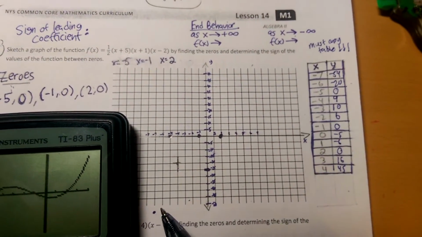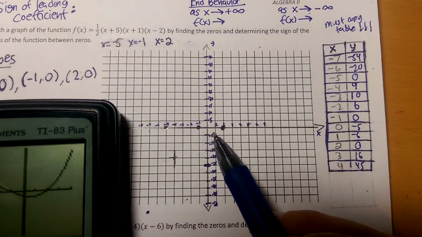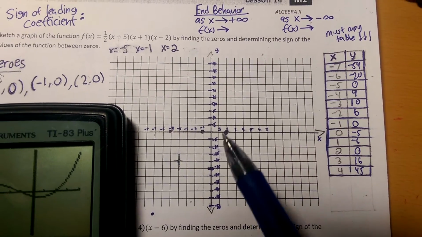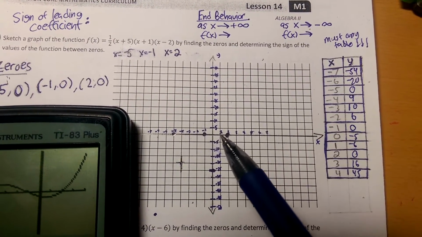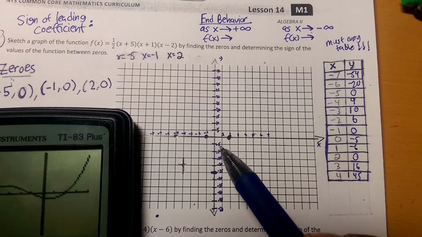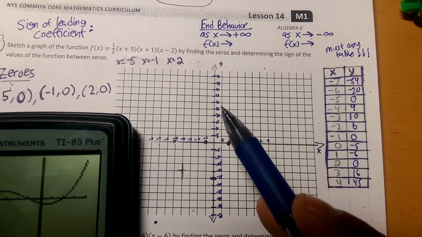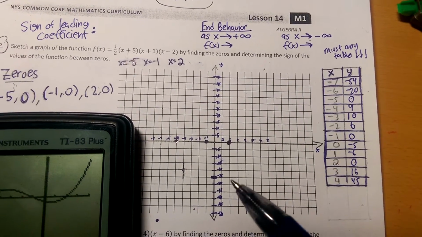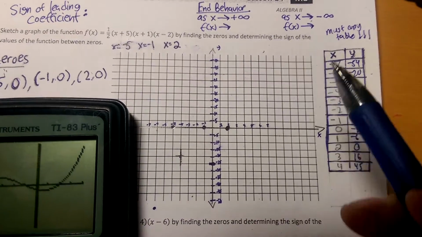So the first one I kind of already did, -7, -54. By the way, look at my scale. I decided that since I want to go to -50 and 50, I'm going to go up by 5. You can pick whatever scale you want. You could have gone up by 6, by 7, by 8, by 9, by 10s. I don't care, as long as you pick a consistent scale, okay? I picked going up by 5s because I had room, okay? So I already plotted that one.